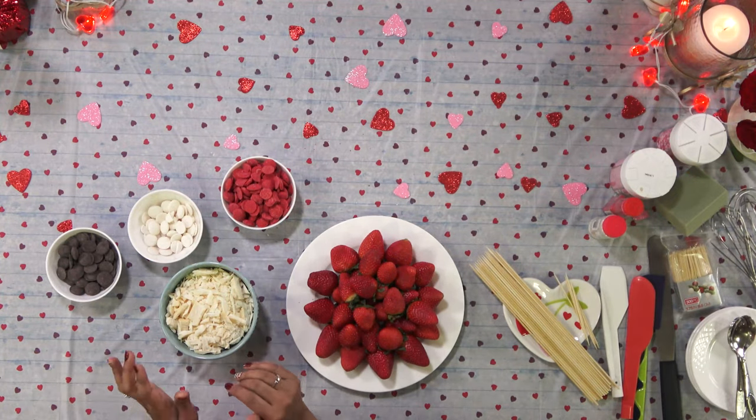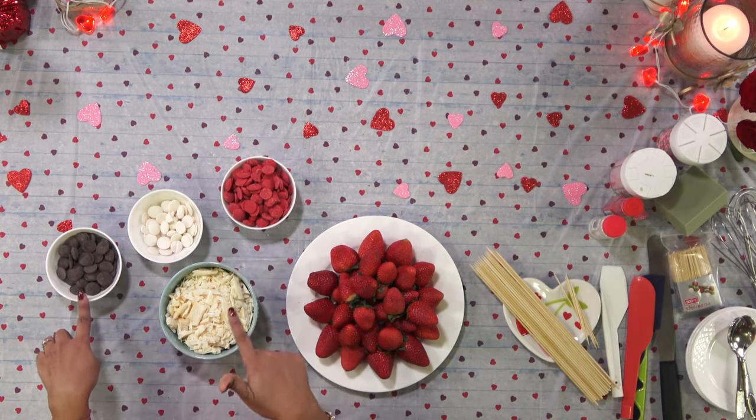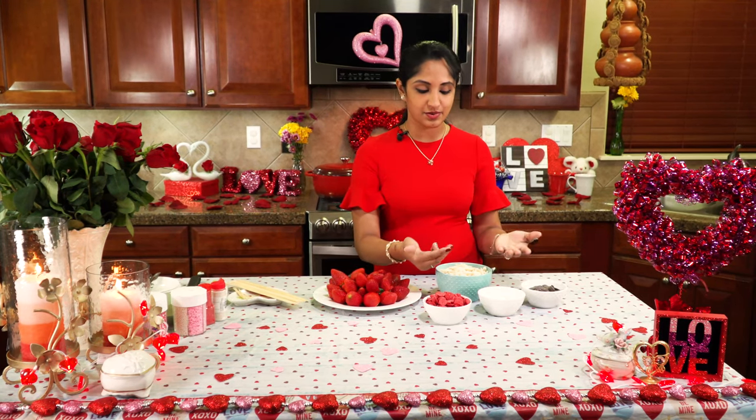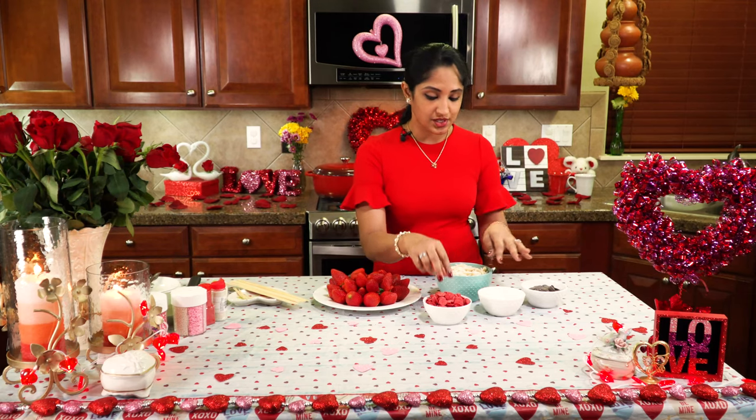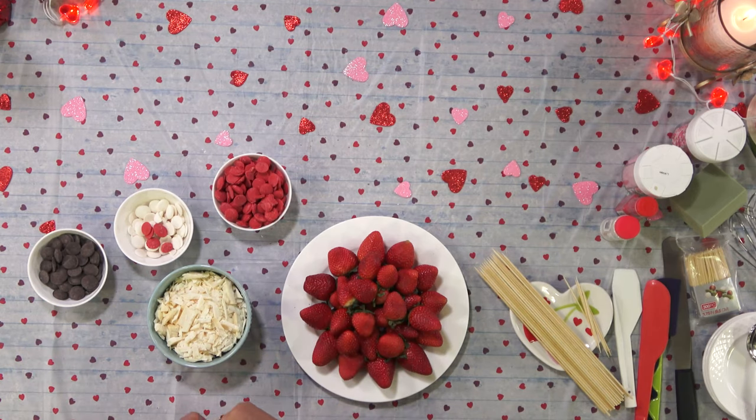The colors of chocolate that I'm going to be using: this is milk chocolate, red chocolate, white chocolate, and dark chocolate. And the reason you see two whites is because I want a pink in there. To make pink, you take a few of the red, add it to your white, and that becomes pink.